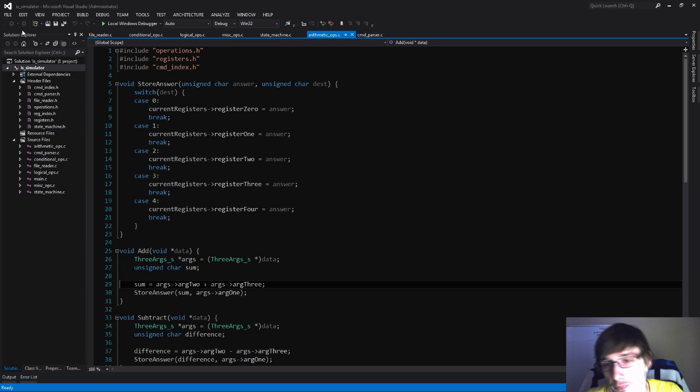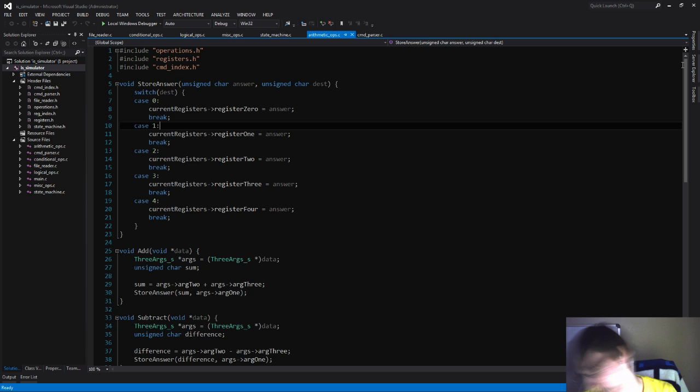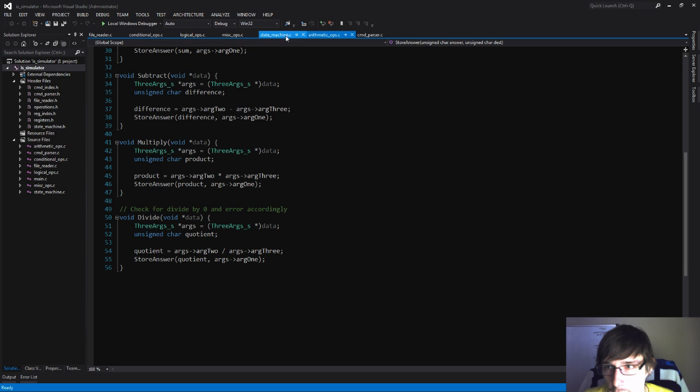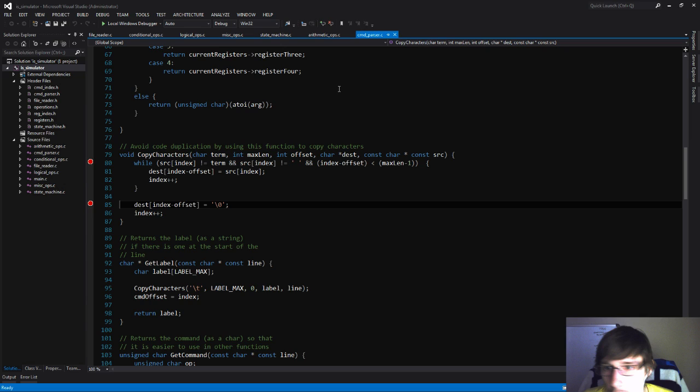Again, once again, we're gonna keep on working with the instruction set here. We had a problem here in command parser. Our line was having problems being read into a function. I'm gonna figure out why.